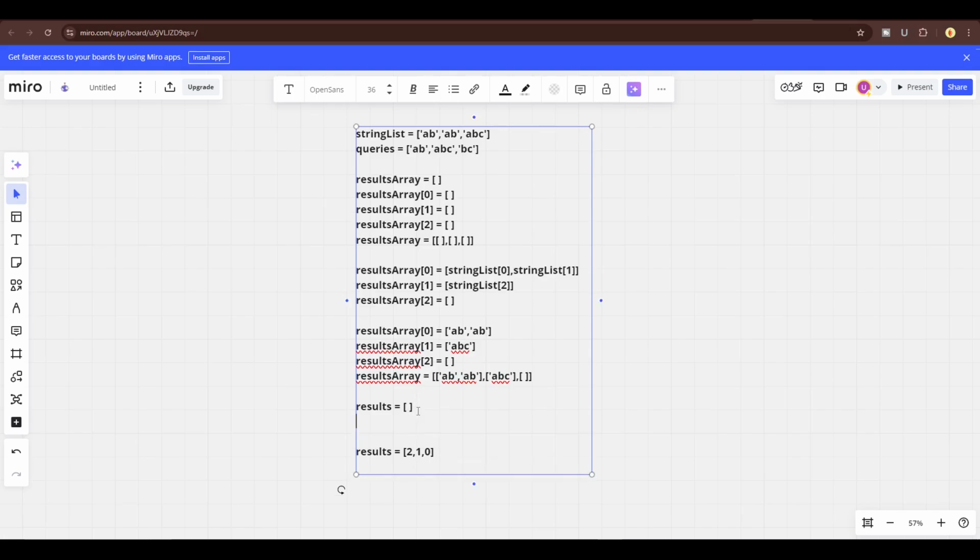So we come down, this result will be equal to, let's see, so what should be here should be this result with index 0.